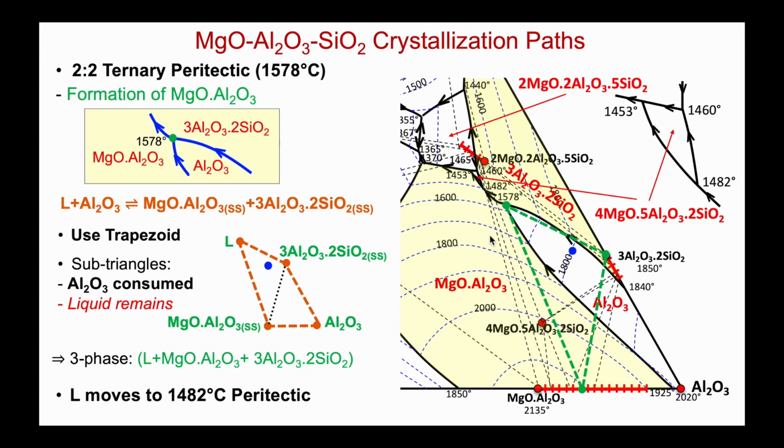So I realize this is very small here, and that's why we've blown this region up on the right, showing that the liquid is going to be moving to this 1482 invariant reaction. Let's just use some arrows to show where it's going. So I'm moving here on the main diagram, coming in here on that blow up. So now let's move the liquid composition there and look at a new triangle, just as it arrives at 1482. So my liquid is at this point, or this point on the blow up. Here's my two solid phases. Is liquid left? Yes, it is. And so we're going to undergo whatever invariant reaction this is.